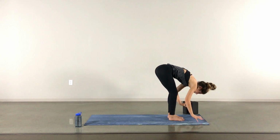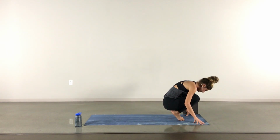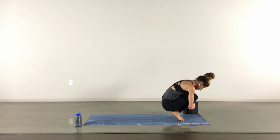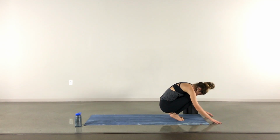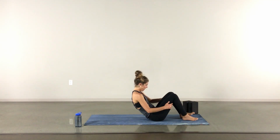Bending at the knees, coming onto the balls of your feet, and just tucking and curling. So bringing your chin towards the chest. Maybe you want to wrap your arms around your legs or extend your arms out in front. Nice round of breath here. And slowly coming down and onto the back.